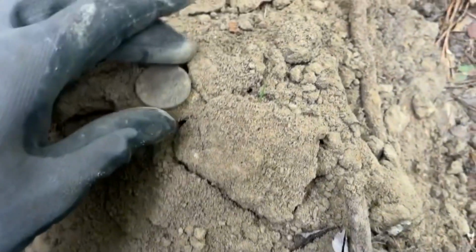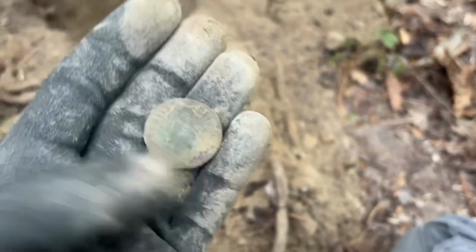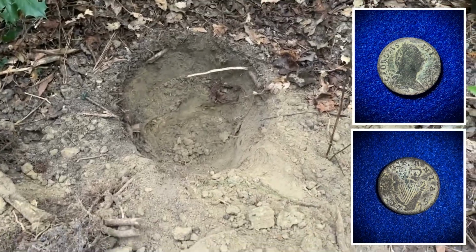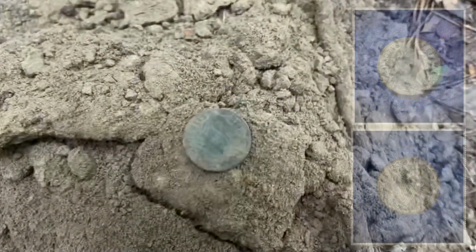So that's a really good find in my opinion. I don't dig that many British coppers. Like I said, it's been a while since I found one, and the detail on this one isn't too bad. Hopefully it cleans up better later. And that was a really good signal, and it was pretty deep, as you can see. So I'm pretty happy with that.